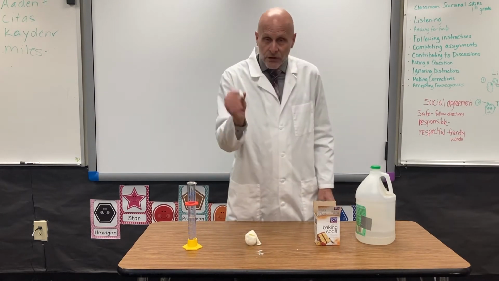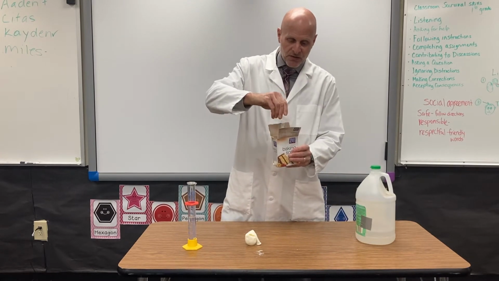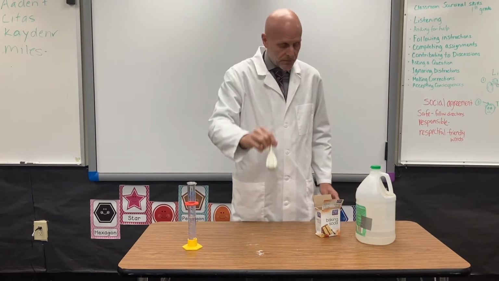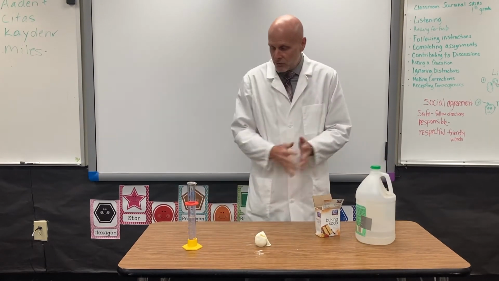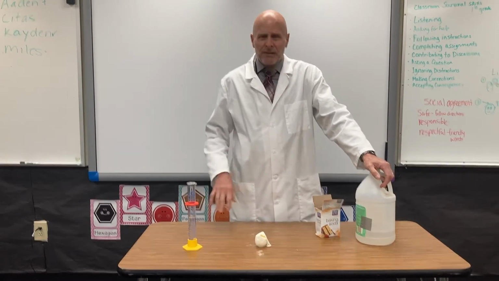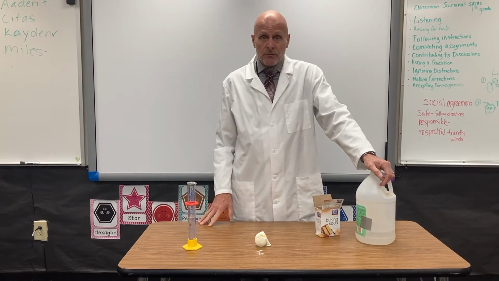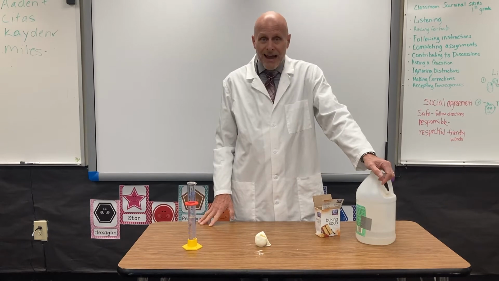So baking soda is a solid. It has a shape to it. Now this baking soda has been crumbled into a powder, and I put it into this balloon. The vinegar, of course, is a liquid, and I put it in this graduated cylinder here. Now vinegar is an acid. It's a pretty mild acid. It won't burn your skin. But if you got it in your eye or a cut or some part of sensitive skin, you'd sting a little bit. So it's a mild acid.